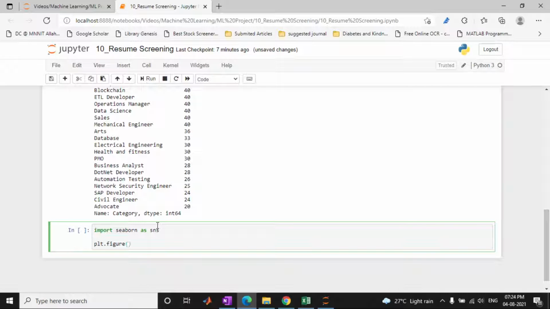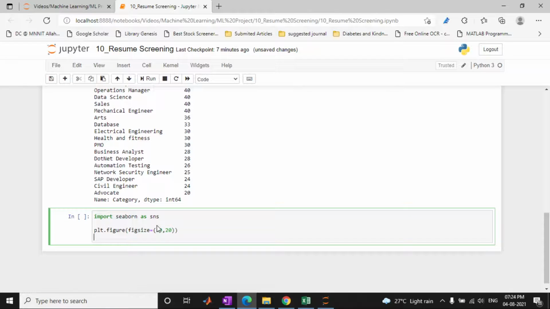Let's define the figure size as you want. You can define it as per your requirement. Suppose 20 by 20 we want here. I'm taking that as my requirement; you can define it yourself according to your display size.